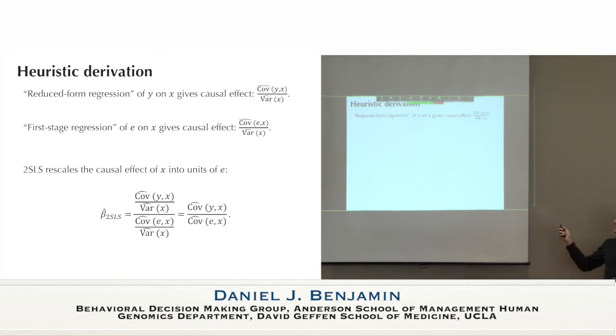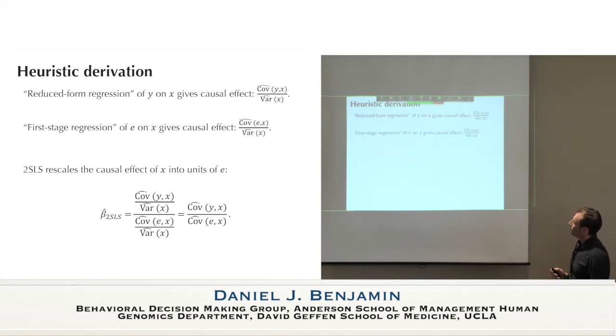This is actually sufficient for drawing an inference about whether the exposure matters for the outcome. Because if this is 0, then the exposure can't matter, since we know that the instrument affects the exposure. And if this is non-zero, because we know by assumption that the instrument works through the exposure, then it must be that there's a non-zero effect of the exposure. But it's giving us the answer in the wrong units. It's telling us the effect of a 1-unit change in the instrument, and what we want is the effect of a 1-unit change in the exposure.